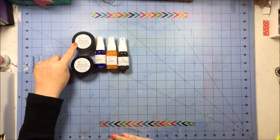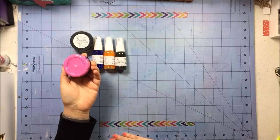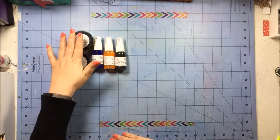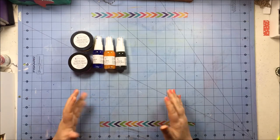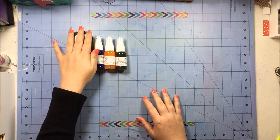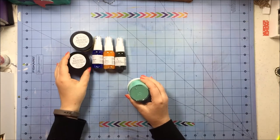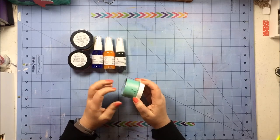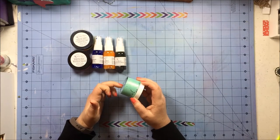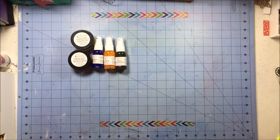I also got two of the new Pasties products. This one is called Yellow It's Me and it's a nice bright yellow, and then I have this one called Raspberry Sherbet and it's a nice bright pink. For me with texture paste, I tend to go and get the super bright colors in the ones that are already done and then just use my white texture paste if I want something that's like a paler color. Since these don't have any shine like the Dazzlers have — these dry matte — I tend to stick to more saturated colors when it comes to texture paste so I don't feel like I'm wasting my money.